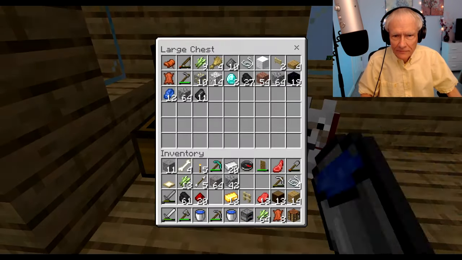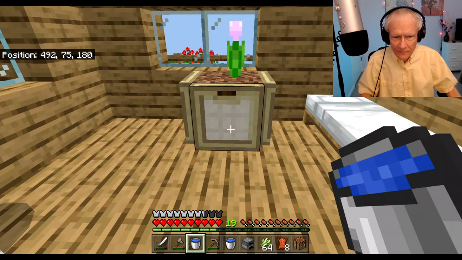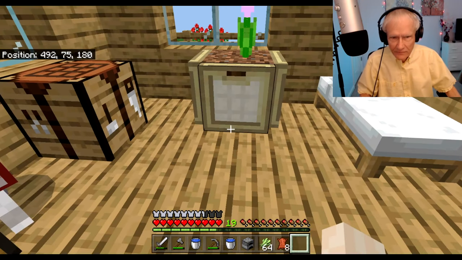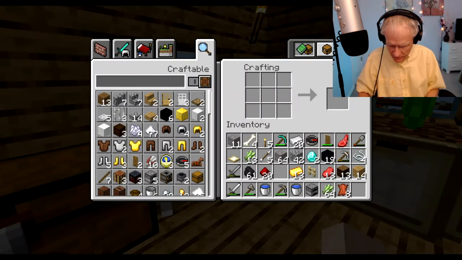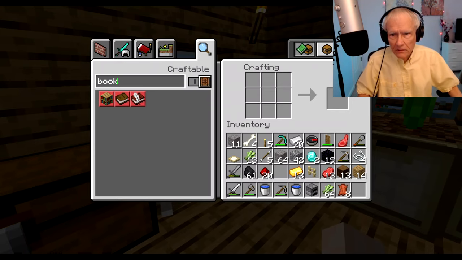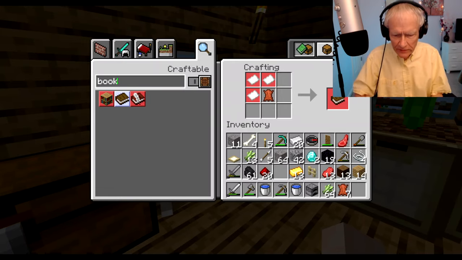Okay. I need some diamond from here for the crafting table. Some obsidian. Let's put down our crafting table here. And I don't have a lot of room, so I'm going to make some books then. Can I do that now? Book. I need paper. Okay. That's right, I needed the paper.